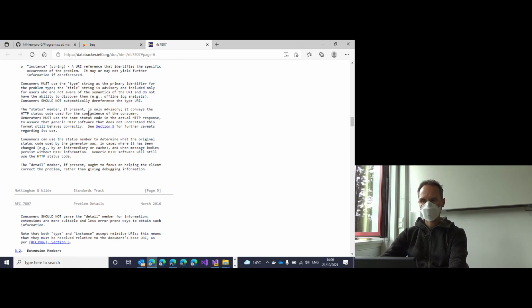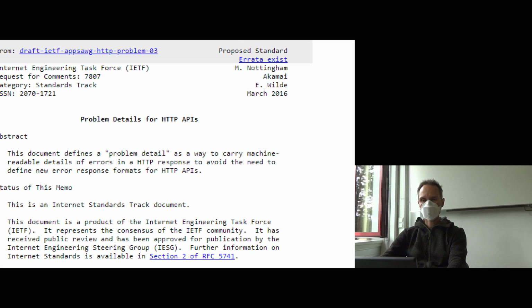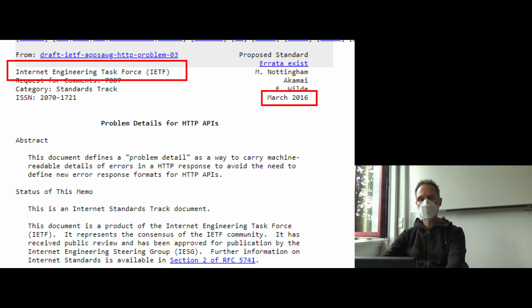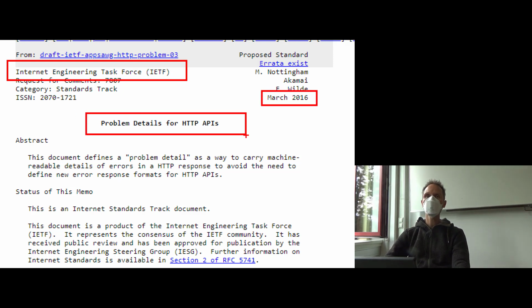And this standards document is from the Internet Engineering Task Force, IETF. It's from March 2016, and it defines a standardized return code for errors in web APIs. And this is what you should adhere to. Your response should follow the designs here in this RFC. Then you are standard conform. And problem details give you exactly that.